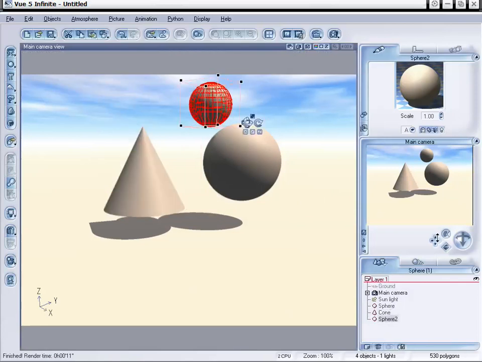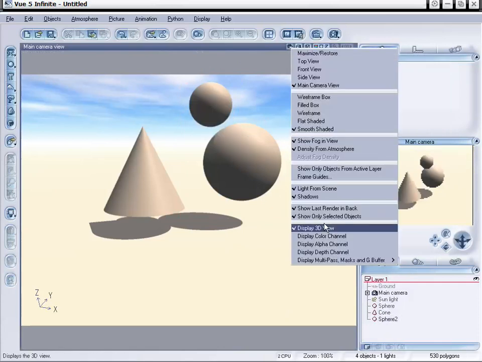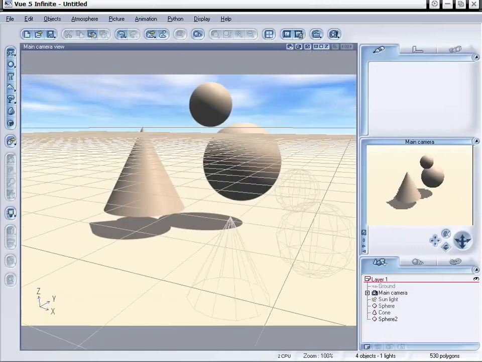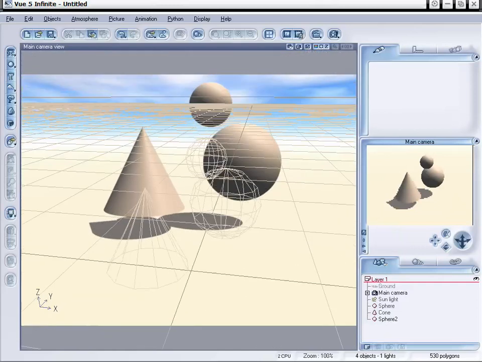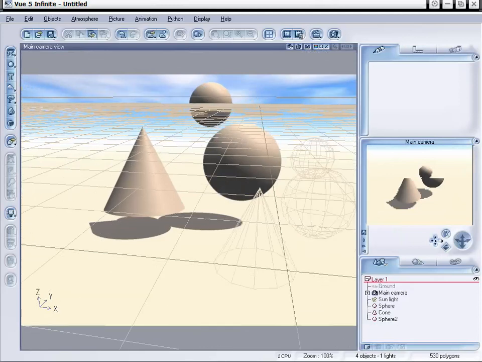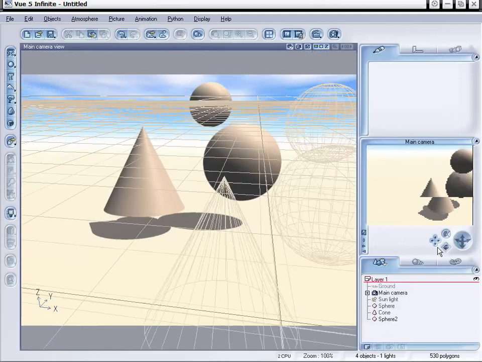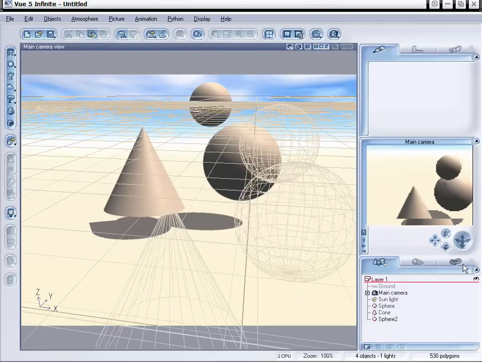So you can take advantage of this, and what we can also do is adjust the camera. Of course, it might be a little difficult to see what's going on, which is why you want to turn off show only selected objects. That way you can still see our scene, which is a grayed out wireframe, while we're showing our previous rendered frame in the background.